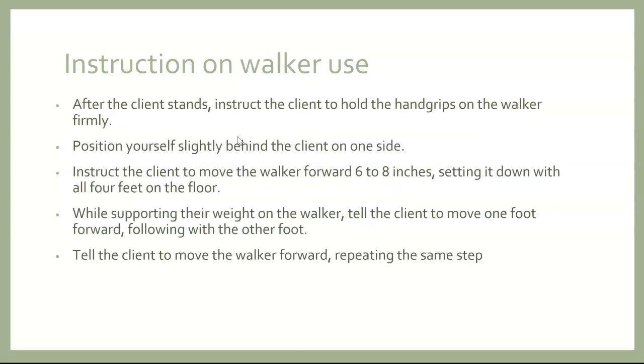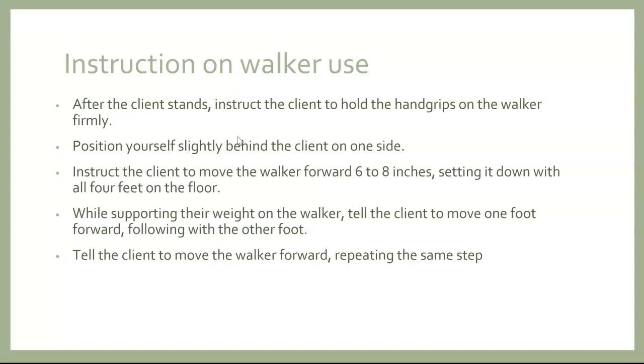So, use of a walker. After the client stands, instruct the client to hold the hand grips on the walker firmly. Now, we don't want them to bend over like we saw in that one picture and put their center of gravity way off to where they are at higher risk for falling with a walker. They still need to be standing upright. Their elbows need to be at about a 15 to 30 degree angle as well so that it's close to their body. And then you're going to position yourself slightly behind the client on one side.